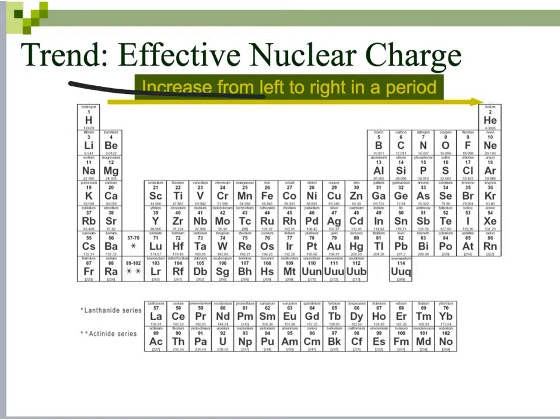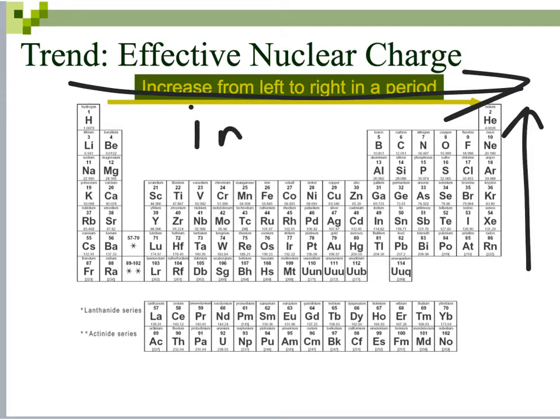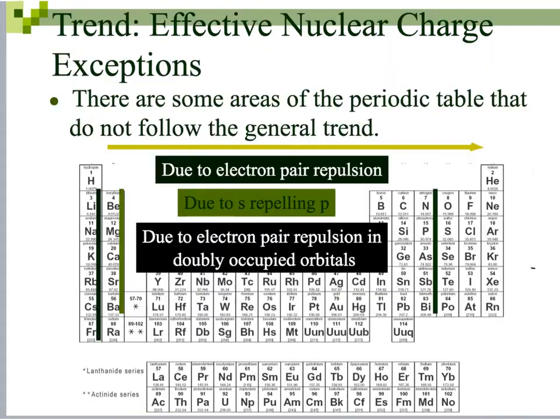Now, effective nuclear charge increases to the right, and it increases as you go up. Now, in reality, it actually decreases as you go down, but that's all right. It increases in this way. It's a little bit different and difficult to describe, but that's okay. We'll get to some of those hard to understand concepts with Zeff a little bit later. But I do want to talk about some of the trends. So all the arrows that I'm going to draw represent increases. So it increases to the up and to the right. So here it is right here, showing it increases as it goes to the right.